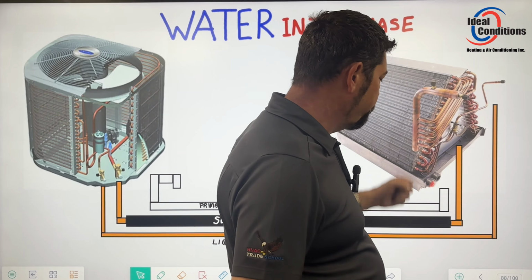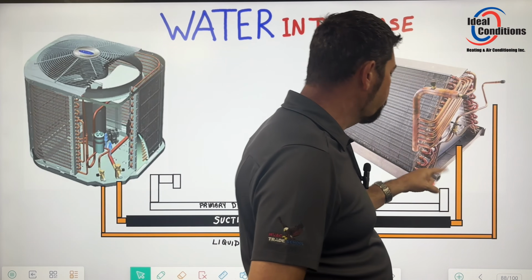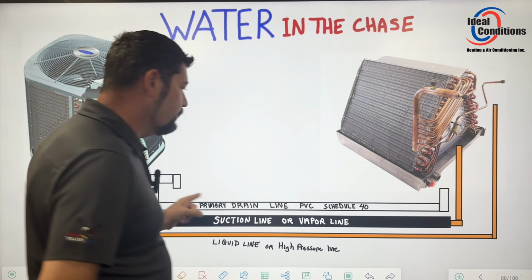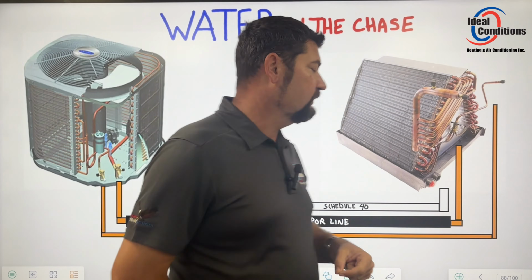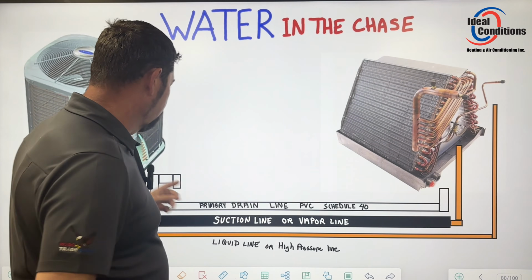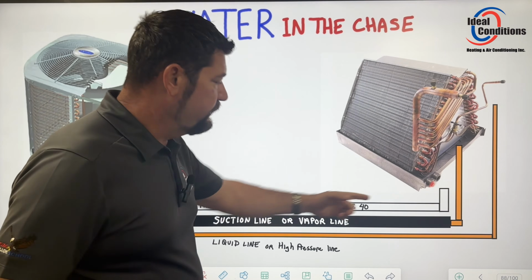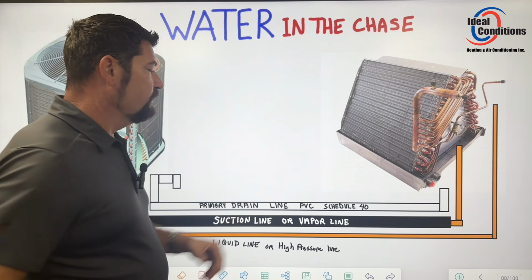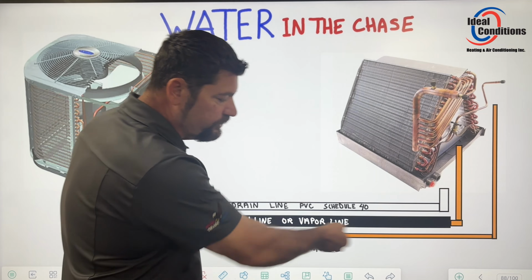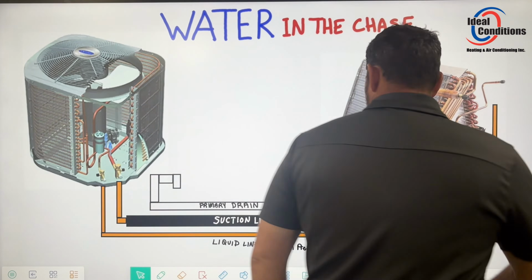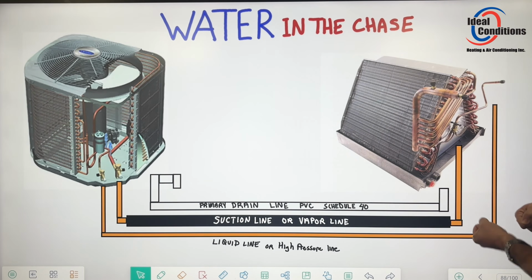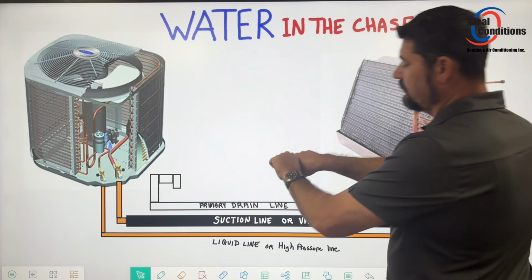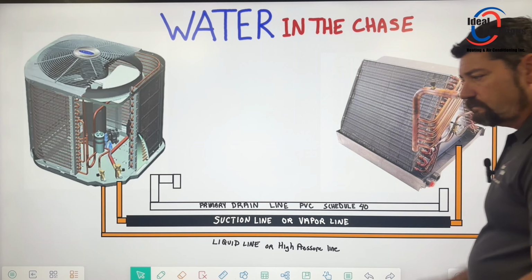But if I pull a cap off or something and I don't see any water backing up and I'm bone dry out here, that is an indication that you are draining inside that chase. And what could happen is when they originally put that drain line in there, it could have been in sections where one person outside was pushing that drain line. Somebody on the inside was pulling on the drain line. One starts to pull more than the other one's pushing, and the line starts to come apart.